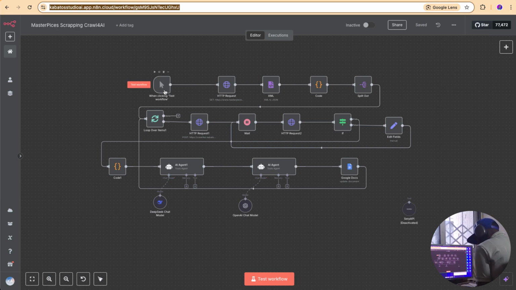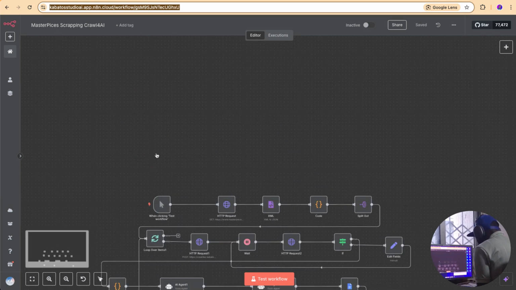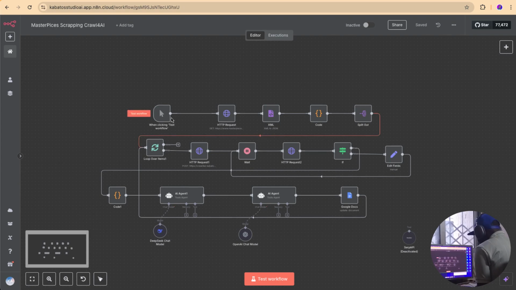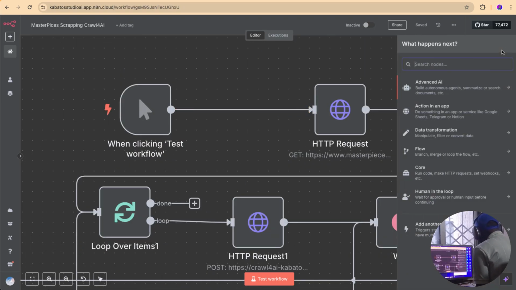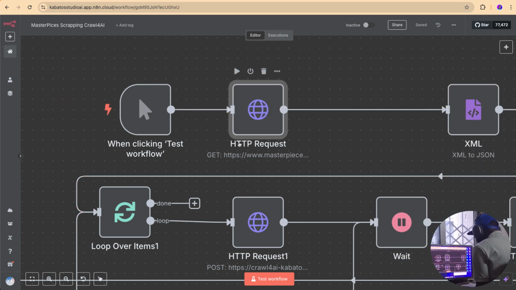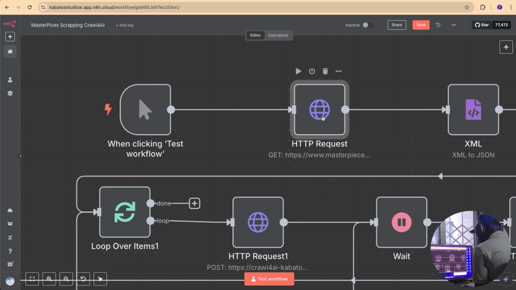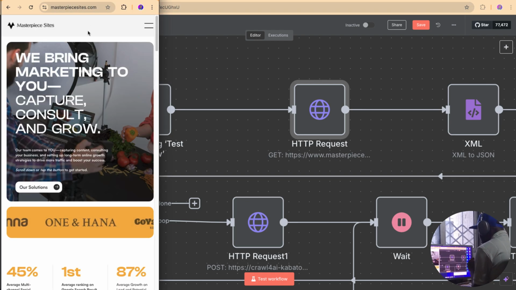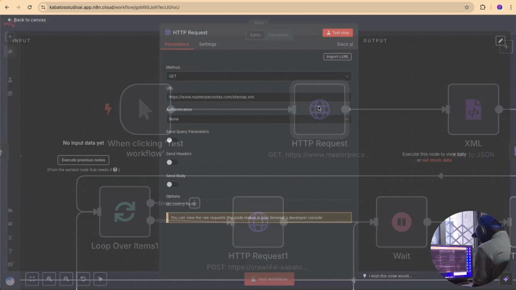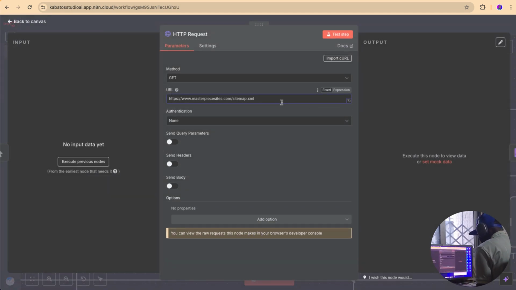So we'll go step by step with this workflow. First, here we have a trigger, a simple trigger. You just need to click here and add a trigger, a manual trigger, and it's done. Nothing more to do. In the second step, the HTTP request, you want to find the website, this website. For example, if we want to scrape all information from this website, you only need to copy the home page. Once you add your HTTP request, you paste it here.